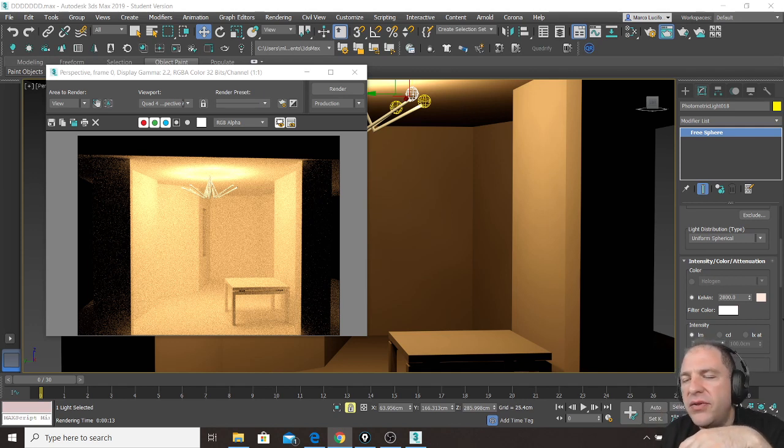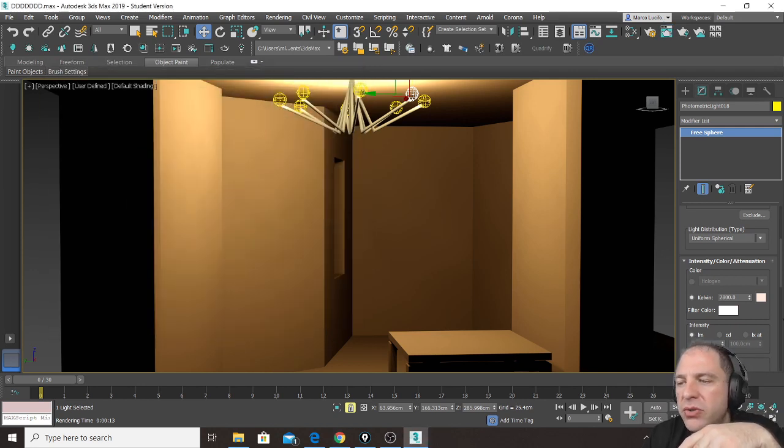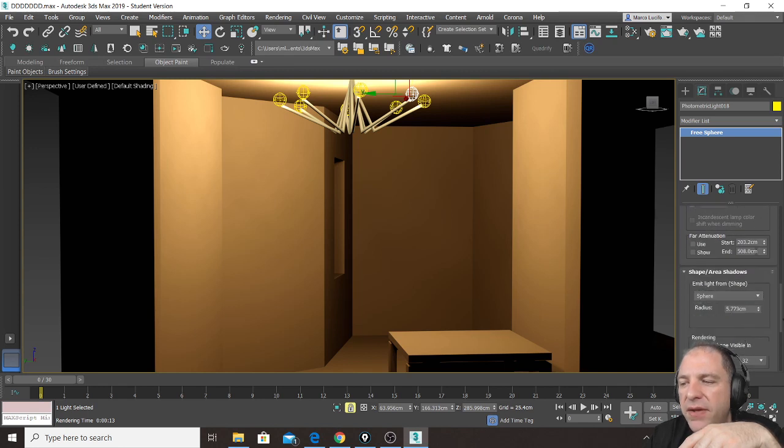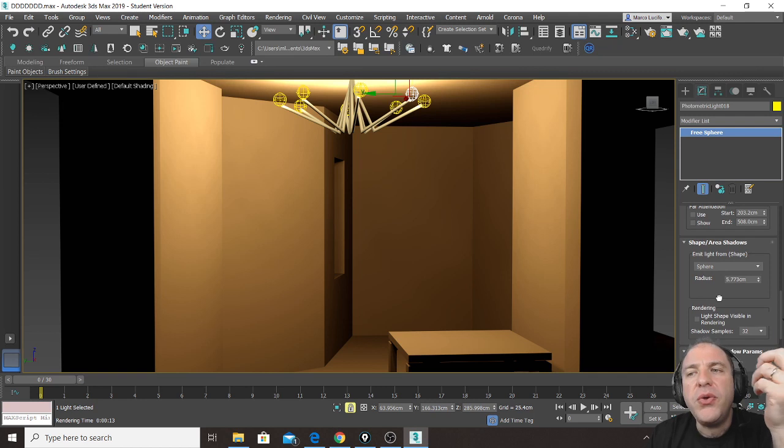And this is a problem that can be solved in 3 seconds, simply because when you use a shape of light that is only a sphere or cylinder, so it is a 3-dimensional shape, you can also check this additional parameter called light shape visible in rendering.